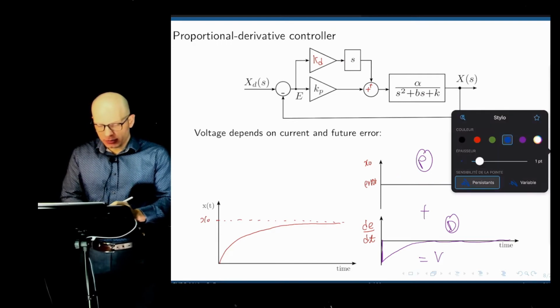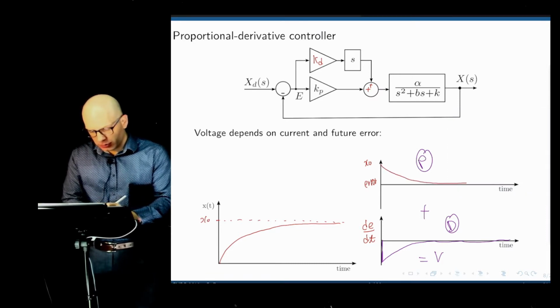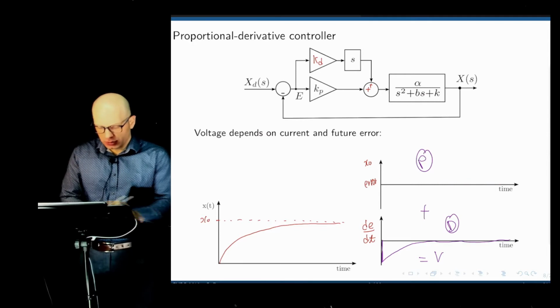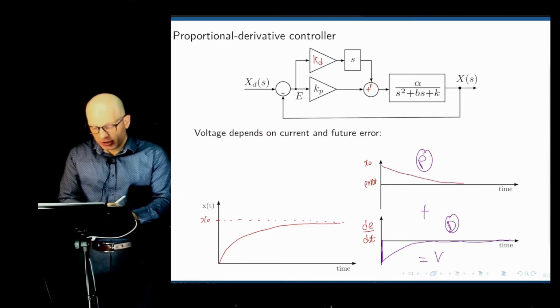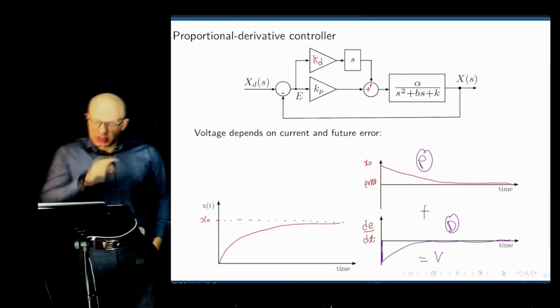Well, that's the imprecision in my drawing here, because it should indeed not go to zero. It should stay a little above zero. It's just hard to draw. But that's actually a very good point. So the error is indeed not zero.